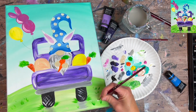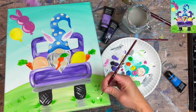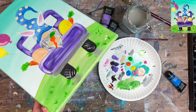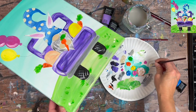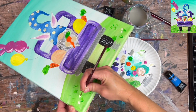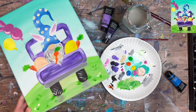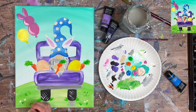So then, lots of details in this painting. I did some little flowers on the bottom using the titanium white. I'm just doing little 5-petaled flowers using the round brush, just making teeny tiny strokes. I didn't do this to all of the bunches of grass, just a lot of them. Gives it some pretty spring flowery things going on the ground.